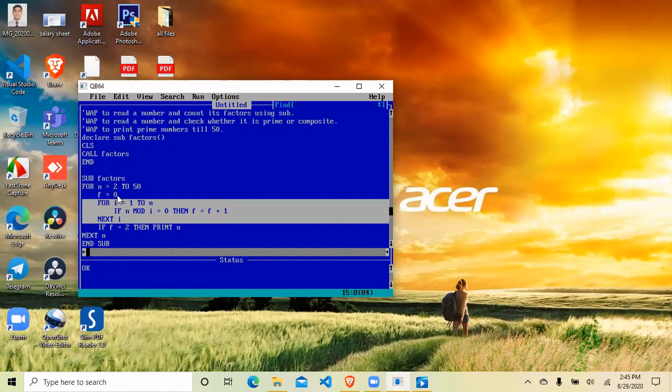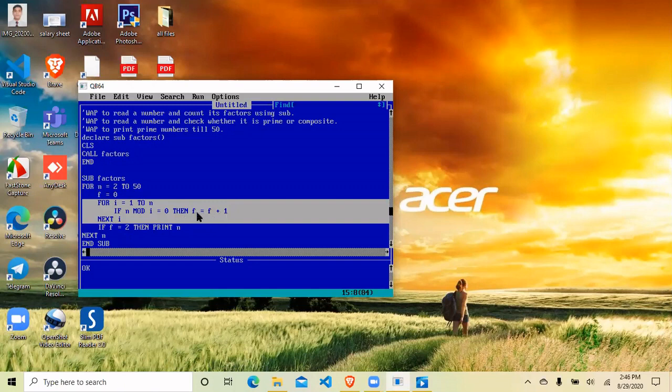Let's say when the value of n is 2, the factor count will be 2, because 1 can divide 2 for i equals 1 the first time, and the next time 2 can also divide. That means for both iterations of this loop, the counting will be done.